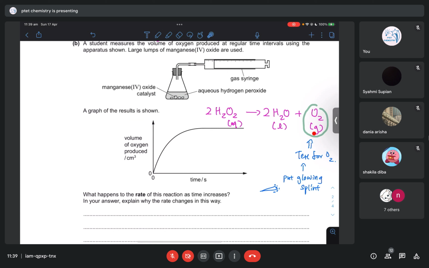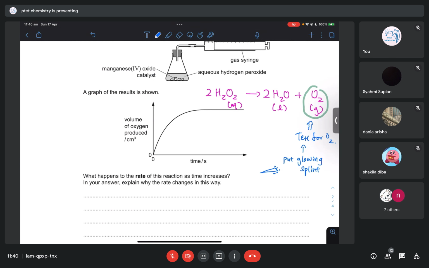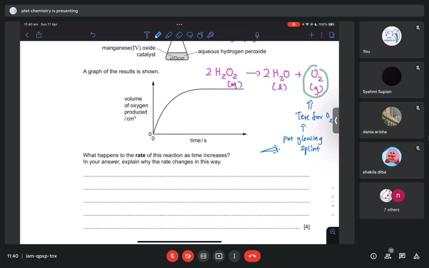So imagine when COVID was really serious, hospitals were running out of oxygen cylinders because we need oxygen to help those people continue breathing, right? So hospitals have cylinders and cylinders of oxygen gas, and that's why when you see an oxygen gas cylinder, there will be a big sign, do not smoke. If you smoke near an oxygen cylinder, you are bringing disaster, because if you have a lighted splint, or cigarette butts that still have a flicker of fire, and oxygen gas, it's not going to be a pretty story, especially for a hospital, yeah? So if you see someone smoking near an oxygen cylinder, make sure you tell the police straight away, okay?